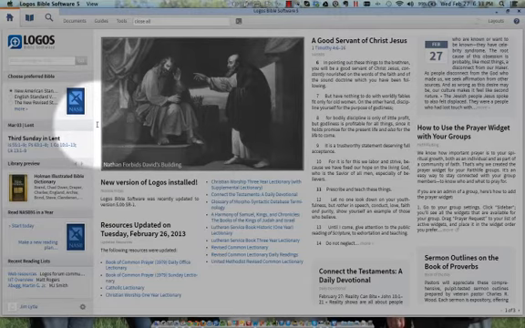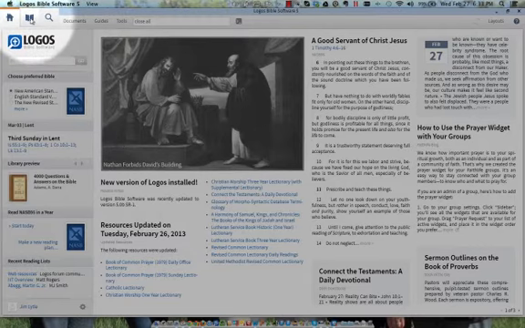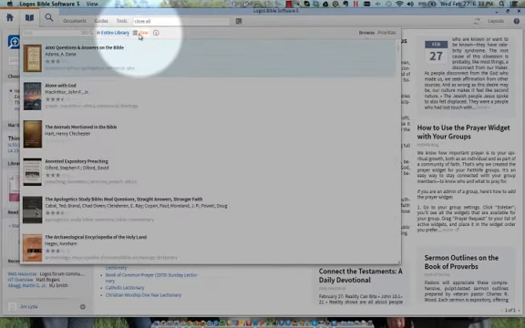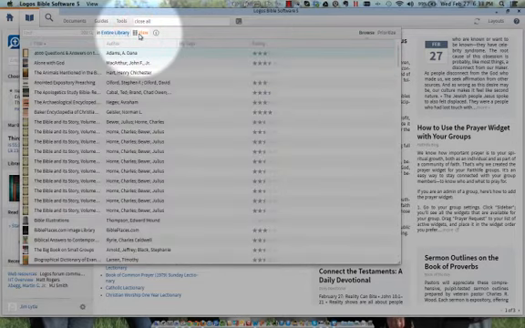Next step. We need to prioritize some books that'll come up every time we do a study. So go up here to the library icon, click on it, and then Logos will list every book that we have in the library, the books that came with the version we ordered. You see there's 202 of them. And we could sort down through all of these. If your library is showing a different view, right up here, you can click back to one that will show you the cover of the books. For our purposes here, we'll use just the smaller version.